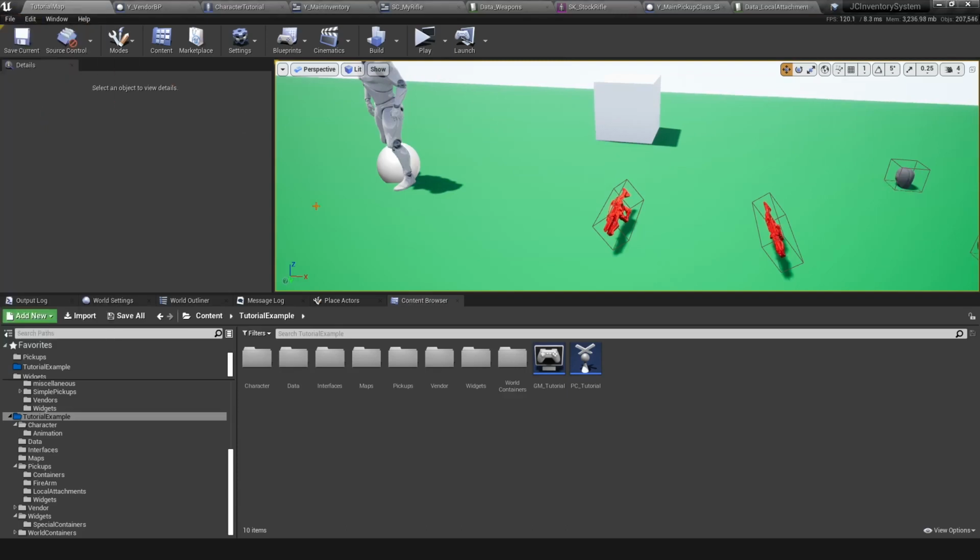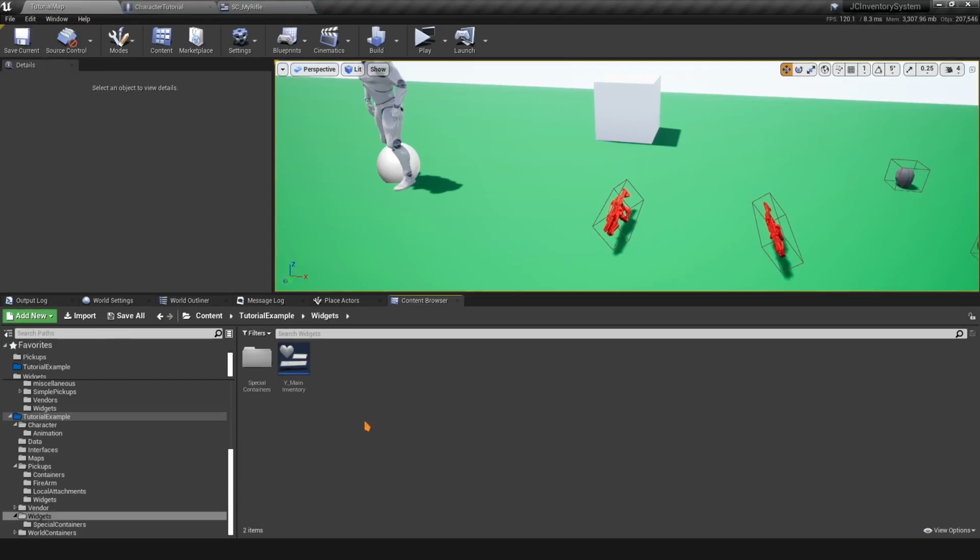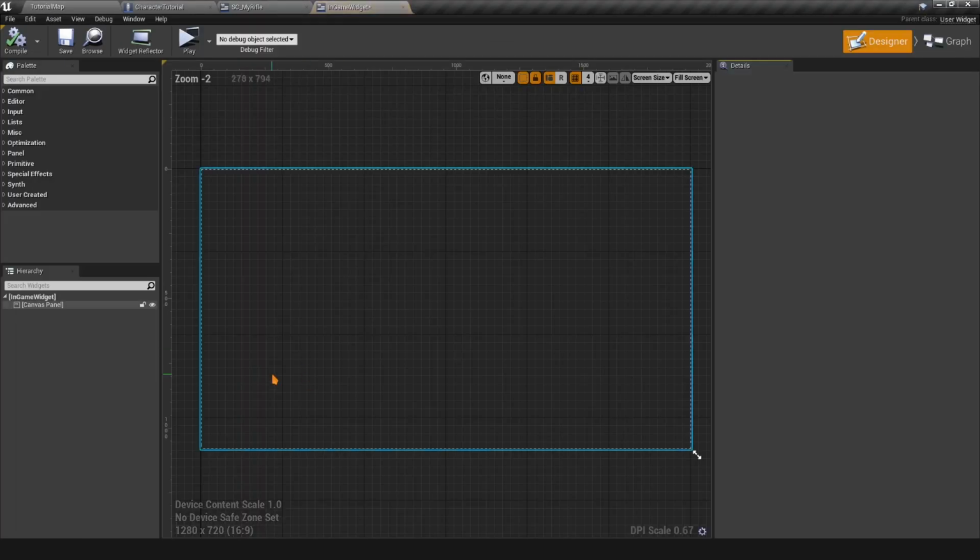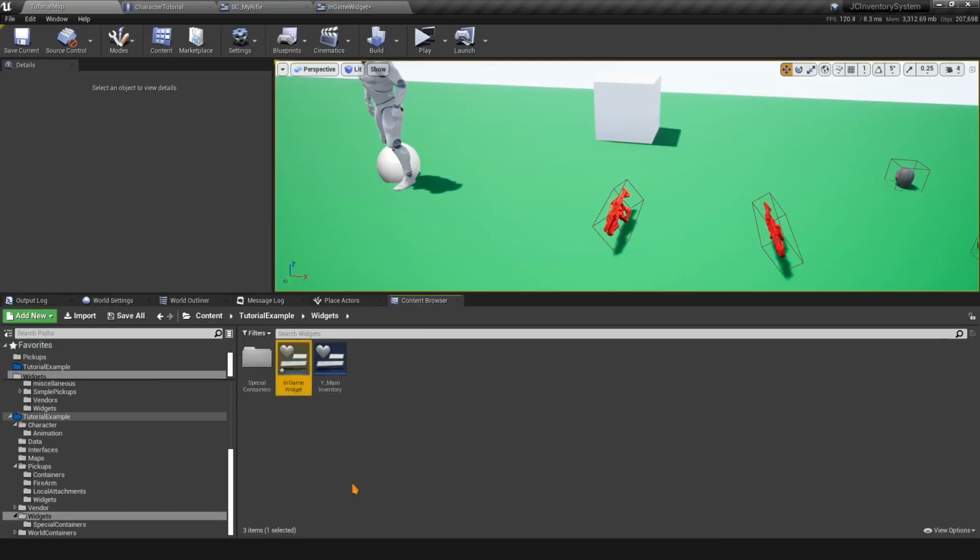We want to display the ammo count of the player here. So I'm going to make a user widget, an in-game widget. Because one already exists, I'm going to do Y underscore here real quick.